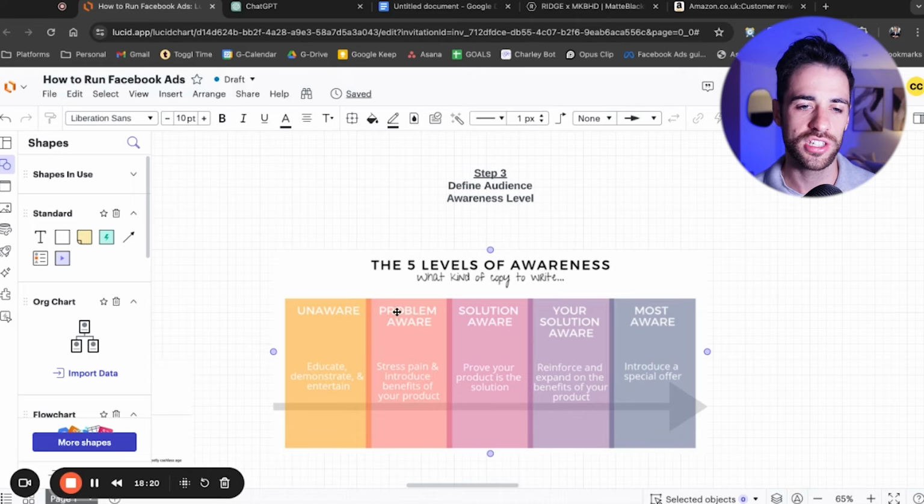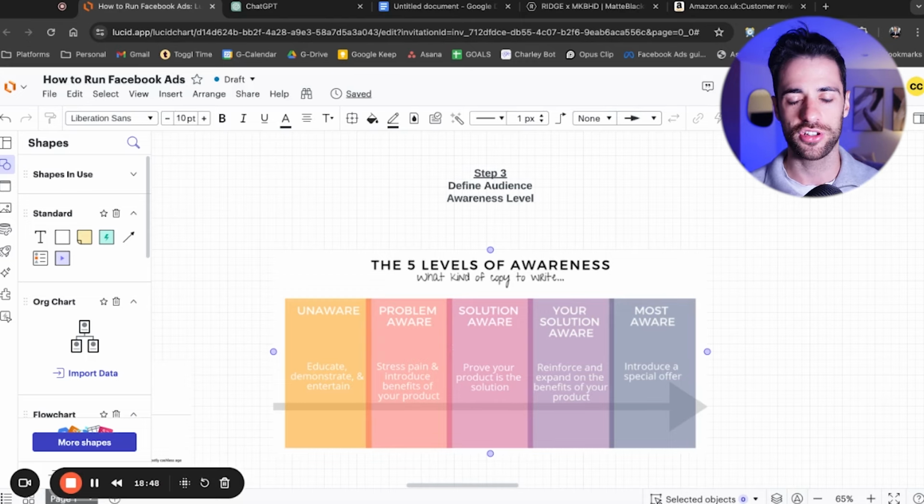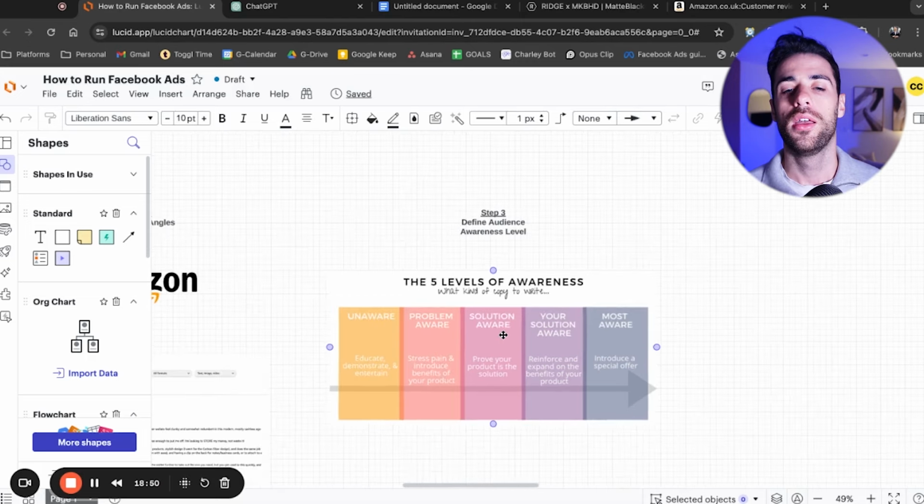As you scale, you might start to branch into unaware people, once you've saturated the market, but most of you are going to be in this area. These areas are low hanging fruit. It's not scale. Yes, you'll have some stuff that speaks to these other people, but generally you're looking to make creative that's targeting this segment. And people from here are just going to buy you from search, Google, all the other things, as well as just seeing other parts of your creatives, right? So that's what you want to do.